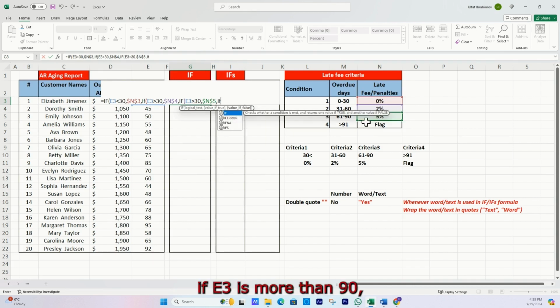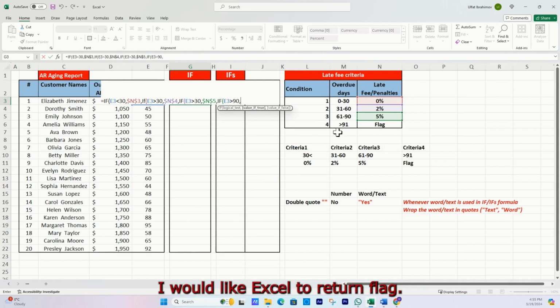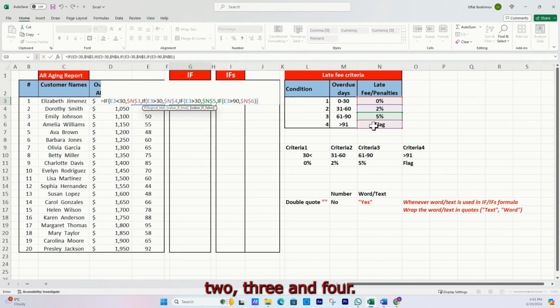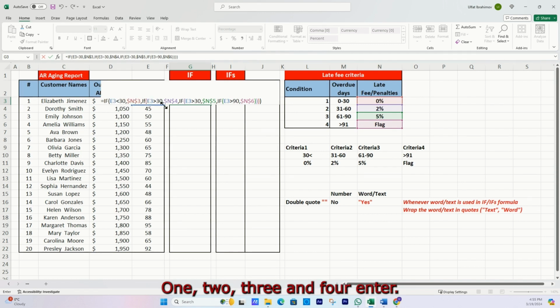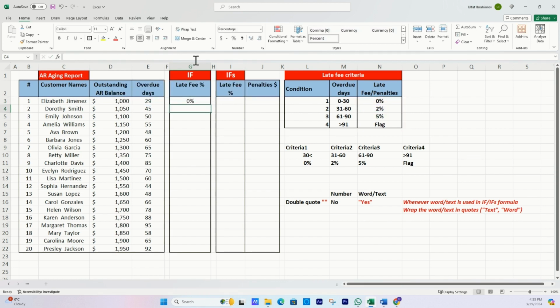If E3 is more than 90, I would like Excel to return flag. Let's close the formula. 1, 2, 3, and 4. Why did I put 4 parentheses here? Because I nested IF function 4 times. Enter.